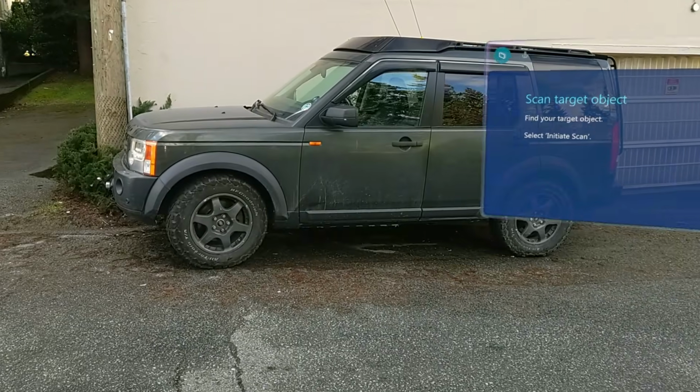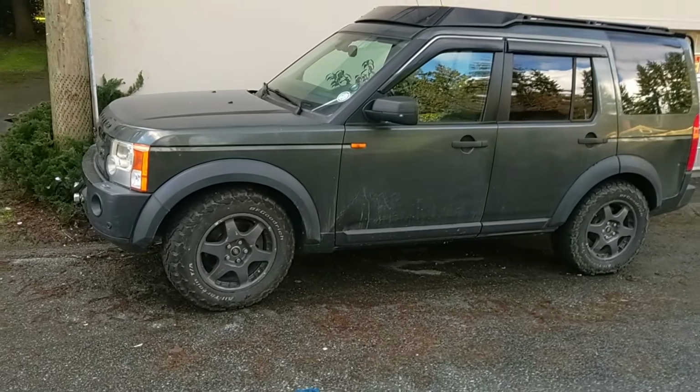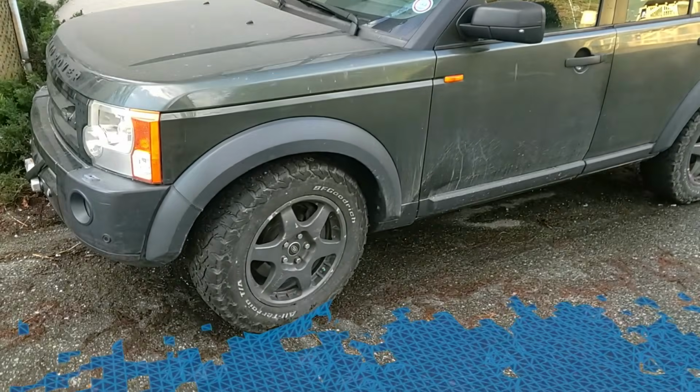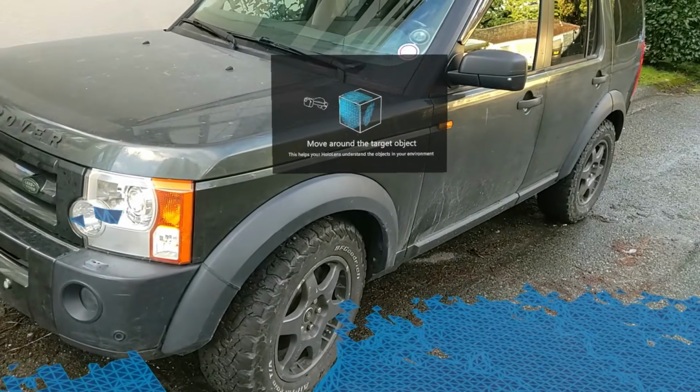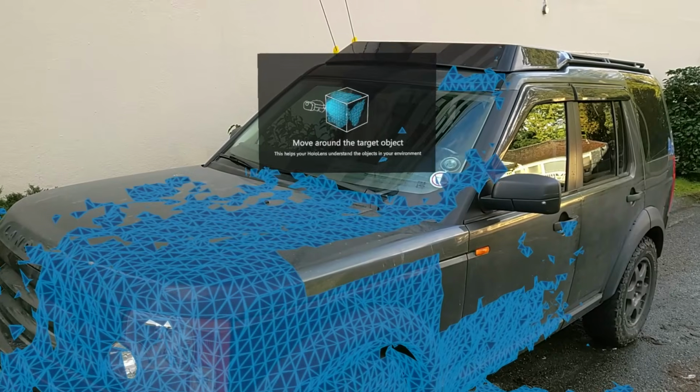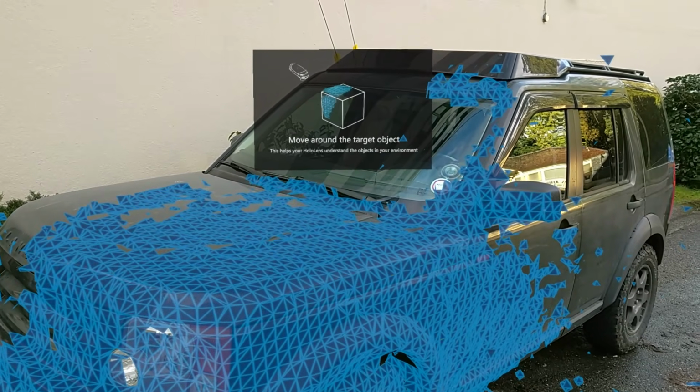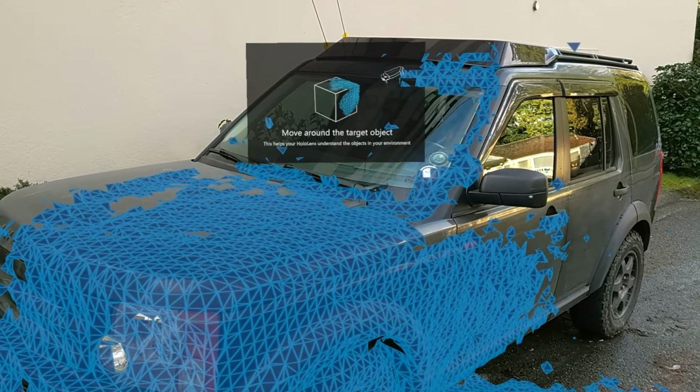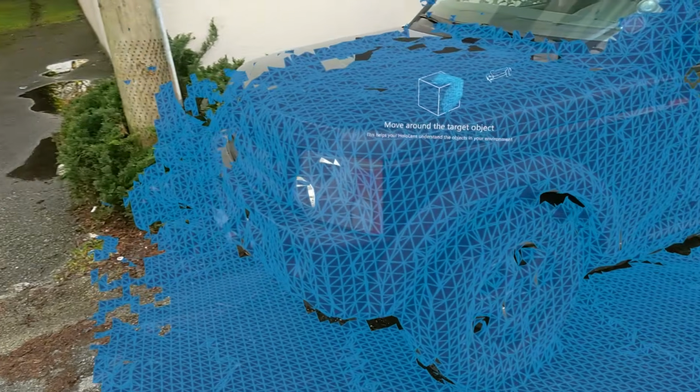and then I'll match what my headset sees with what we call an anchor point. This guidance kind of goes with you. It tells you to move around. See the headset moving around the object? That's the behavior I need to do so my glasses understand this shape from every angle. And you can see as I look to different places, it scans those. So I need to scan the back.